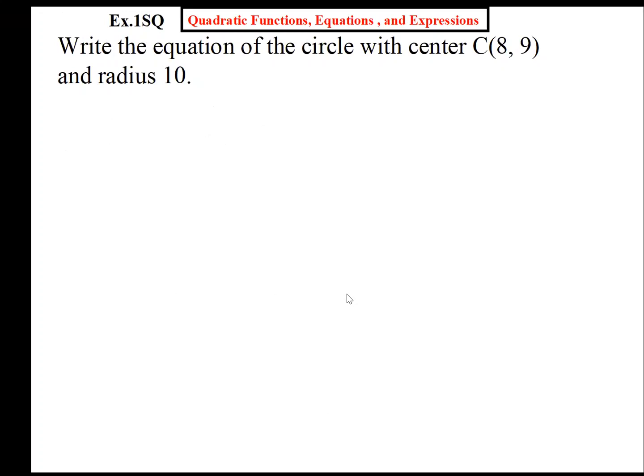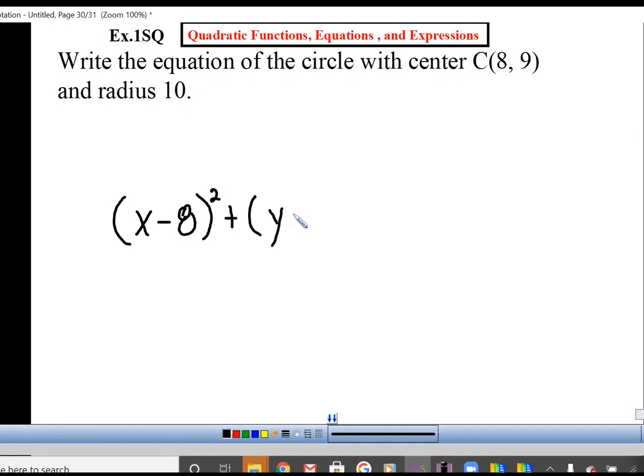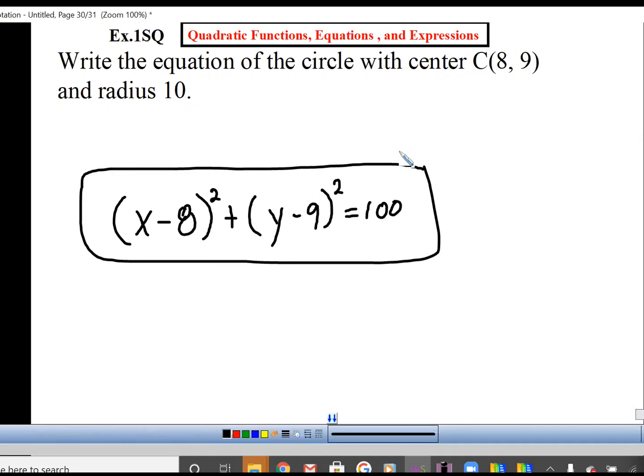All right, what's our final equation for the center? Jaziel. It's in parentheses x minus 8 parentheses squared plus parentheses y minus 9 parentheses squared equals 100. Let's go. Have you got that? Yes? All right, write that down for example 1 super Q. You don't have to do the process, just write the equation, write the center and the radius. And we're gonna do one more. You do this next one completely by yourself. Let's see how you do.